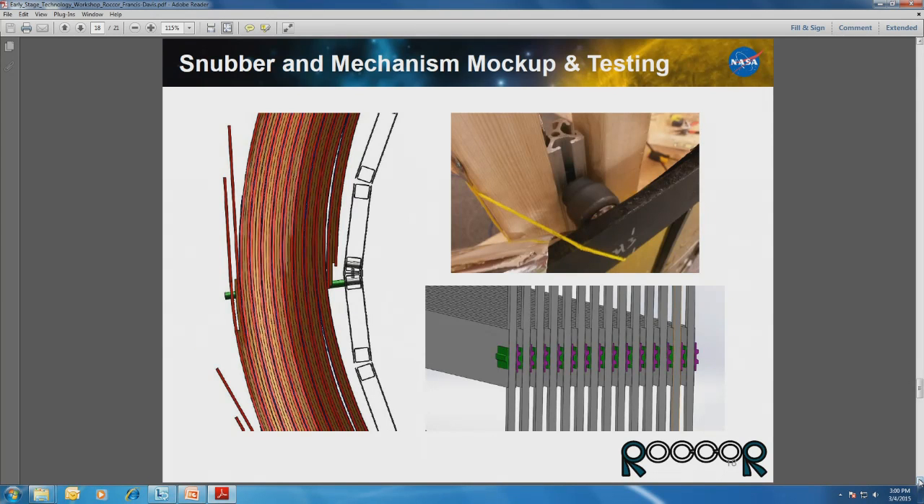Here are some other pictures of some of the interfaces that we're starting to work on. We have a design for a snubber stack. Snubbers are the kinematic mounts that hold one petal with respect to another petal, so they can be restrained during launch. You can see on the left side some of the CAD looking straight down — there's a lot of foam in there, which is why you don't see any gapping between them. We have that green cylinder that represents a mechanism we're developing to release these petals part by part.